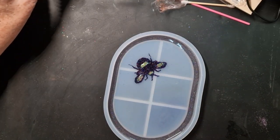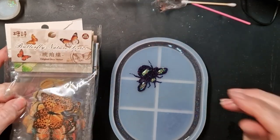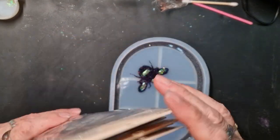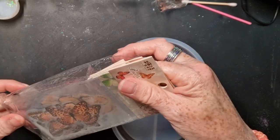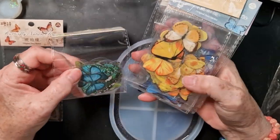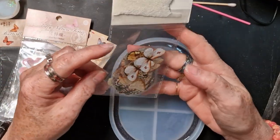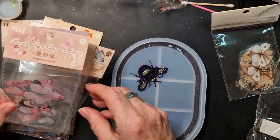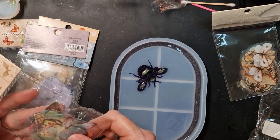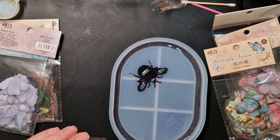So next I want to put some butterflies on. These were from Temu. There's orange, there's like greens, yellows, blues, purples, multi, pink, and I'd say brown. So I want, what do I fancy? I want the yellow. I'm gonna put a yellow on.